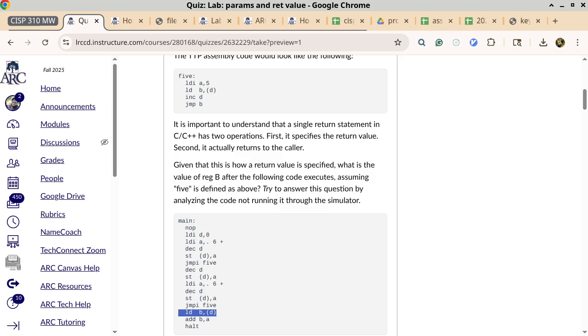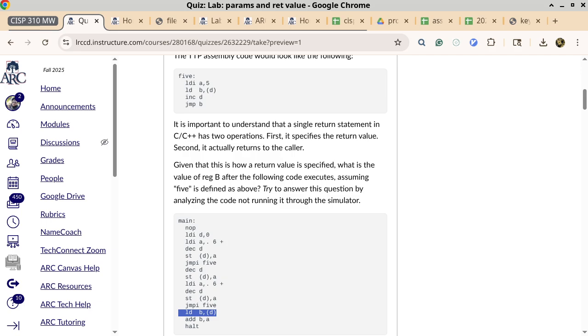we have register A containing the return value of the second call of F, but the stack pointer points to the return value of the first call to 5.